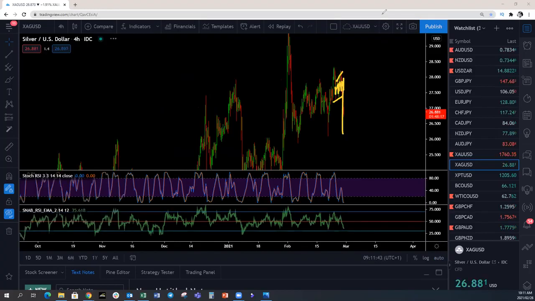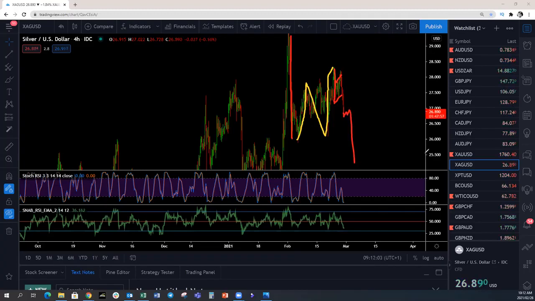Why were we looking for silver to come down? We were looking for this structure on silver to come down and for silver to drop. Why were we looking for that? Because silver had made this impulse and this was the correction. So when this started to move to the downside, we saw this here. So we're looking for silver to continue to the downside. That's why even when gold looked to have a pullback, that looked like it was going to make a move to the upside, we know that gold and silver move together. So that's why we expected that it was going to make a move to the downside. So this should continue to the downside to at least break the low here around 26. So we should see silver coming down further.